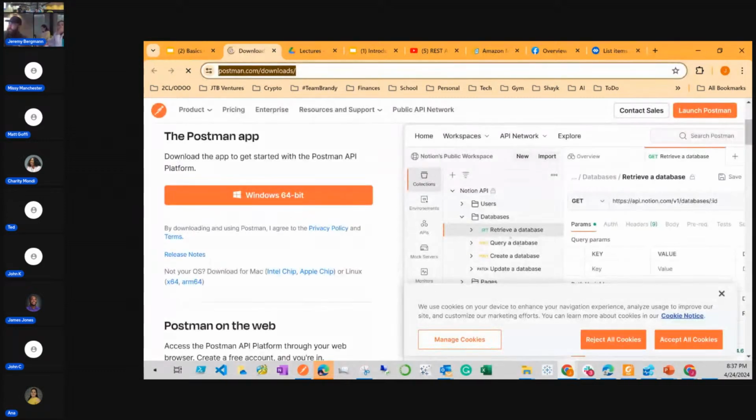It's an easy and effective way. You'd be able to do collections, which is basically like you call this Box API, and then you can view all the endpoints, and you can easily see the methods.